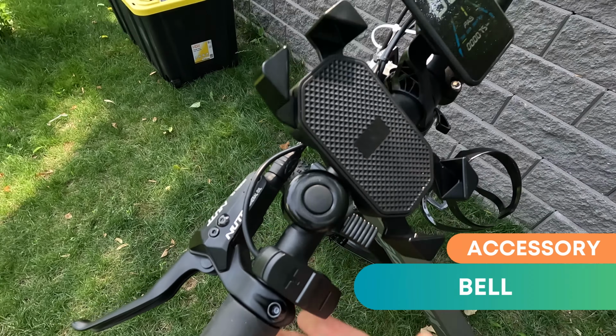All right, let's go through the various pedal assist levels. Now, I have to say, I did need to reach out to GoTrax because when I first started riding this bike, I really thought it was a torque sensor. This pedaling experience is unlike anything I've experienced on any other electric bike, and I'm going to try to explain it to you. All right, so pedal assist level 1, first gear.